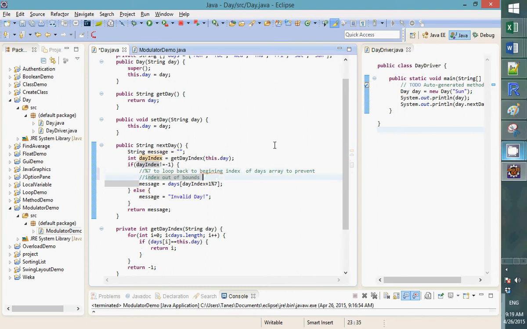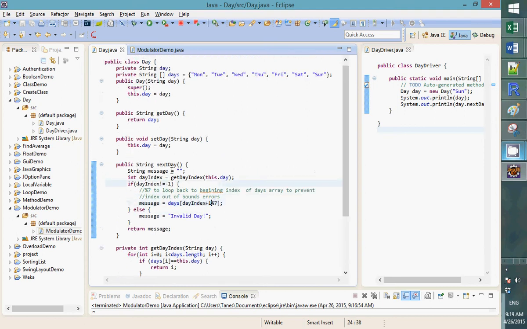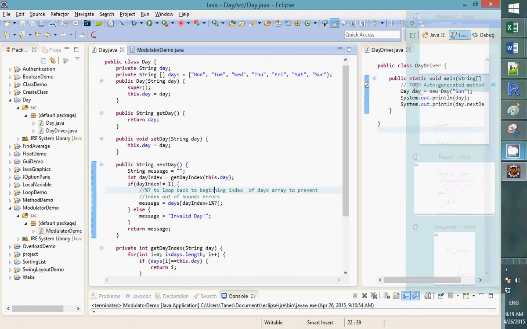So sometimes this is a good point to put the comments, because you may forget why you have to do mod 7, and this just explains it to other people who are reading your program. They understand. It's good practice in commenting a program. So now that should be the solution.